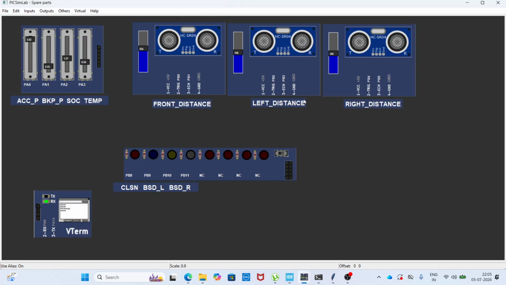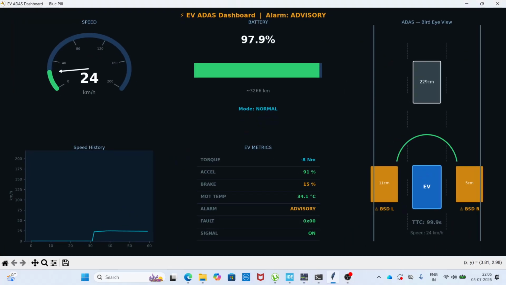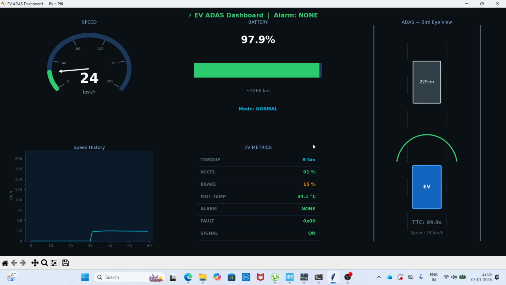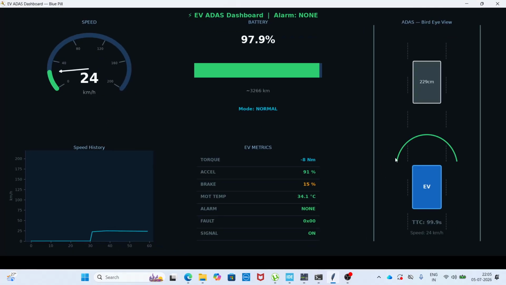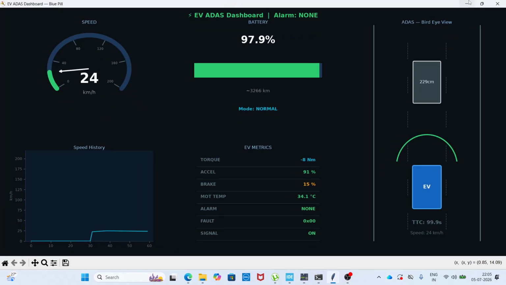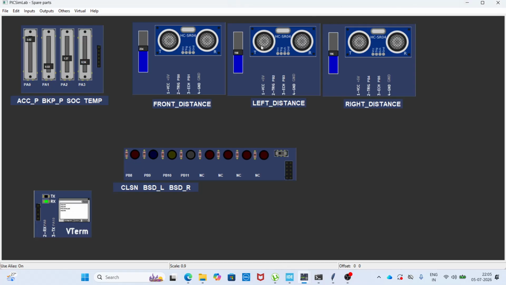This is more or less our project, which we have done using Proteus Lab and the other tools. Let me see if something changed. Okay, please wait for some time. And as you can see, yes, here it is. So more or less it's done. And that's the project.